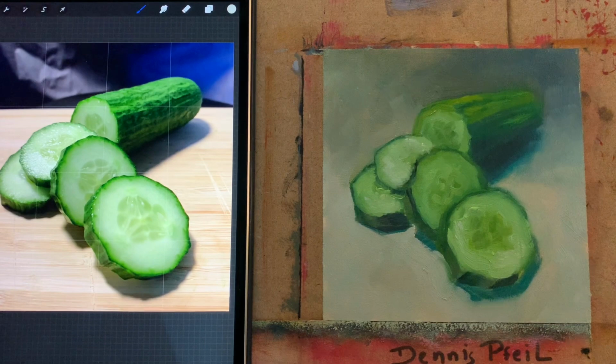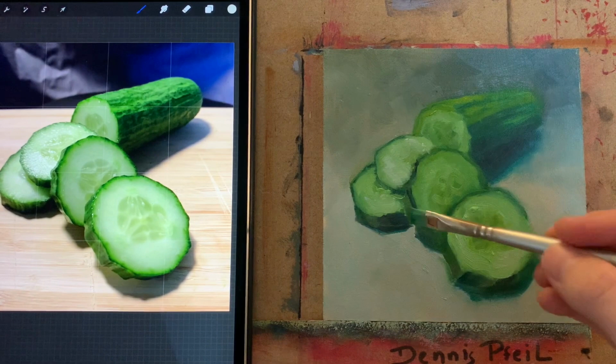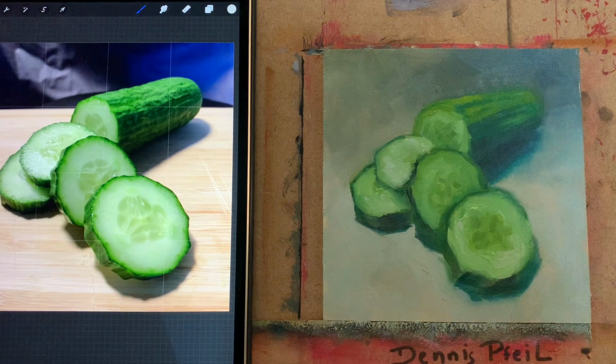I feel we are getting close to the end of it. Just this shadow needs a little bit more work. This one too, just making it all lost in there. So shadowy part.